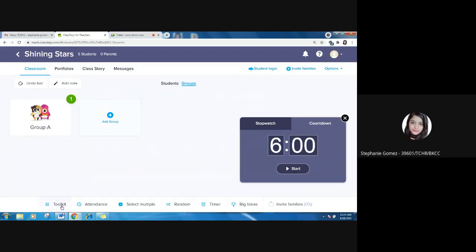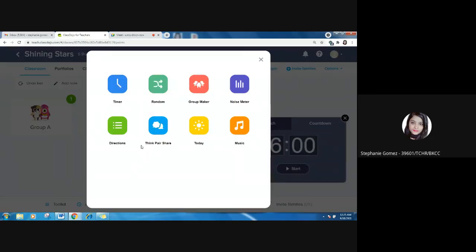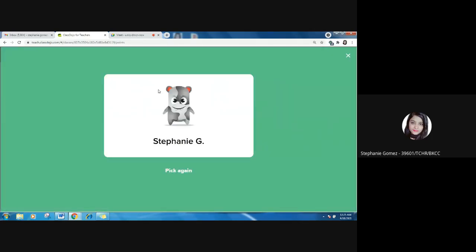Now let's move on to the toolkit that we have here. The toolkit entails a range of different tools that will help us with our sessions. We have the timer over here. We have the randomizer. The randomizer is very helpful with classroom discussions, or even when you're having a certain activity and you want to pick students randomly. This also keeps the students really active and engaged because they look forward to seeing when their name is going to be shown on the screen. And if a certain child does not want to participate at that particular time, you can pick again and let the next child participate. So this is how the randomizer will help you.